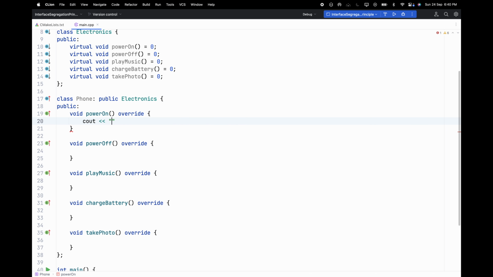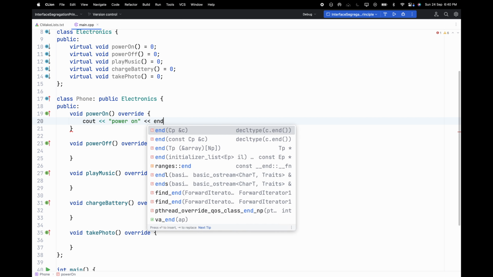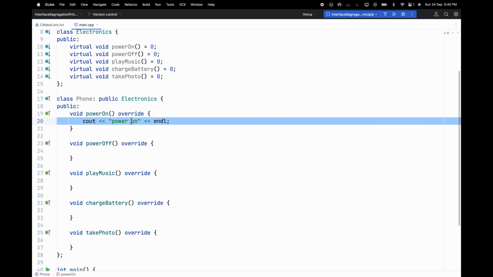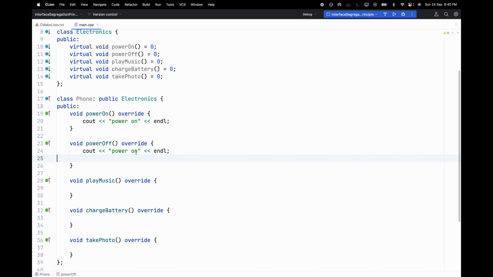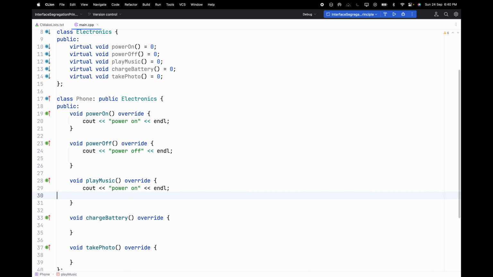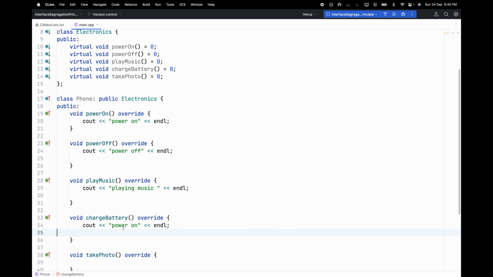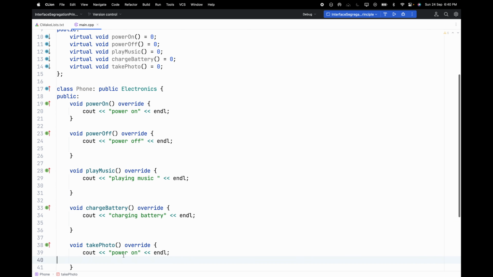It says power on. It says power off. Playing music. Charging battery. And clicking photo.